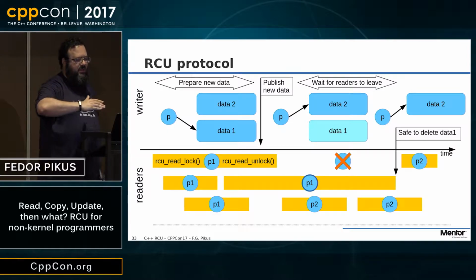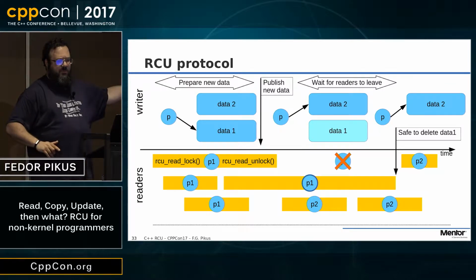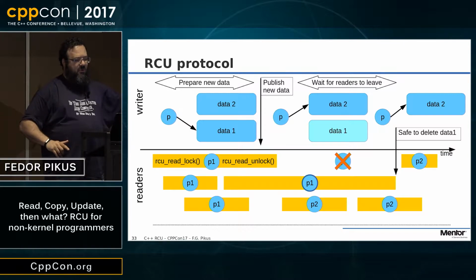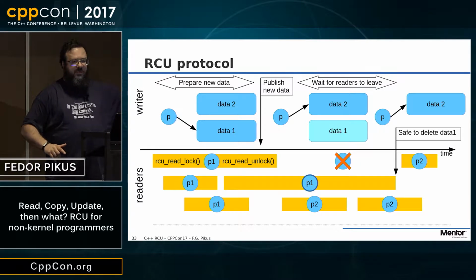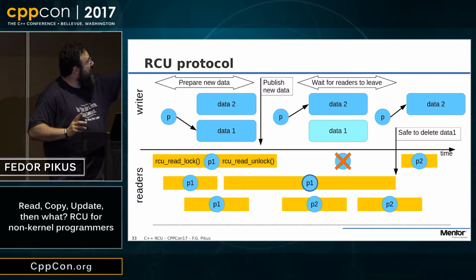So what's going on the reader side? Well, let's start from the beginning. I only show read lock and read unlock for one reader, but they all do this, okay? I just don't put it in the picture. So the reader calls read lock and gets the root pointer. And this is the beginning of the section. The pointer points to data 1, so we'll call it P1. That's all you can get at this point. And you keep using it until you're done, and then you call read unlock. Another reader thread also gets P1, and another, I haven't changed, so all my readers at first get P1 because there isn't anything else. Now, I publish the new data where this vertical arrow is.